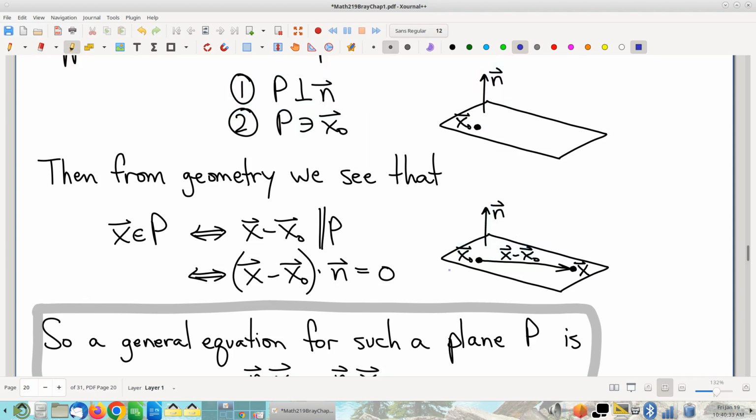But what about this difference vector? Do we want to allow for that difference vector to be 0? In other words, do I want to consider when the point x actually is the point x naught? Do I want that to be included? Said differently, is the point x naught actually in the plane? Yeah, it is. Totally. So I choose orthogonal, not perpendicular, because I do want to allow this difference to be 0. And orthogonality, not perpendicularity, is what allows for that.